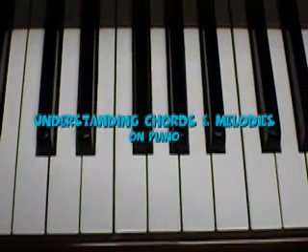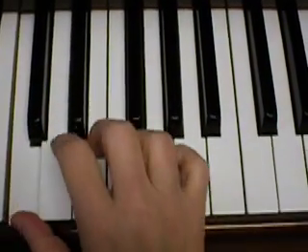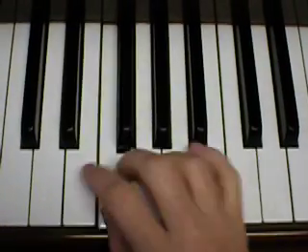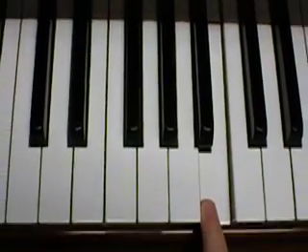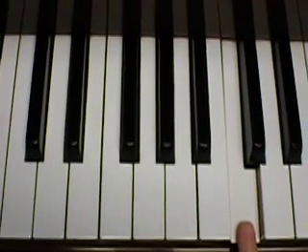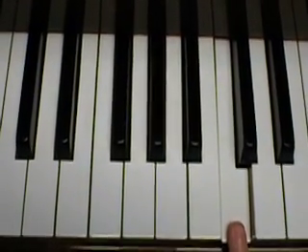Hi, I wanted to talk to you a little bit today about building chords. If you are in the key of C, that would mean you're using all these 7 different white notes on the piano. When you get back to the next C, you're starting those same 7 notes over.